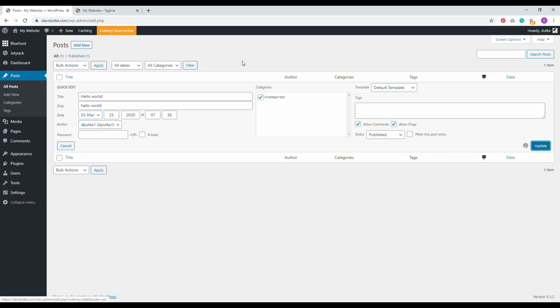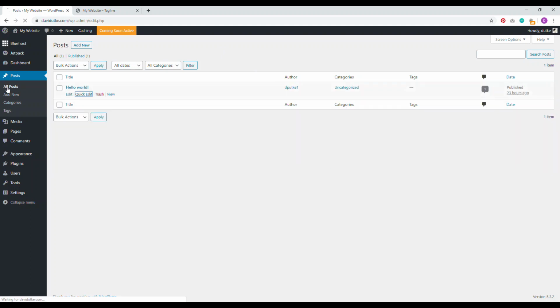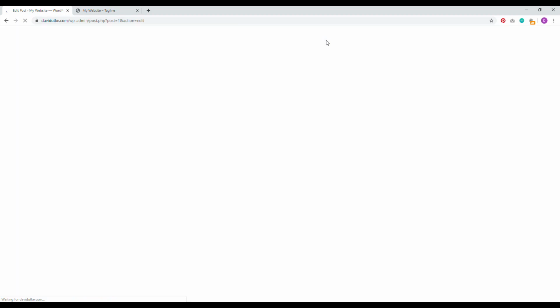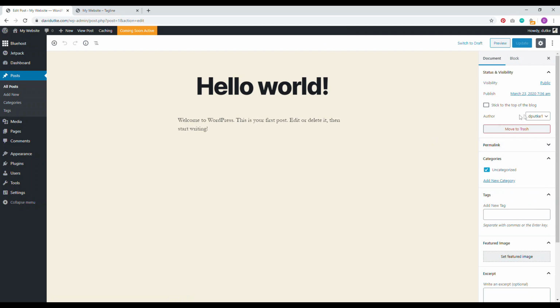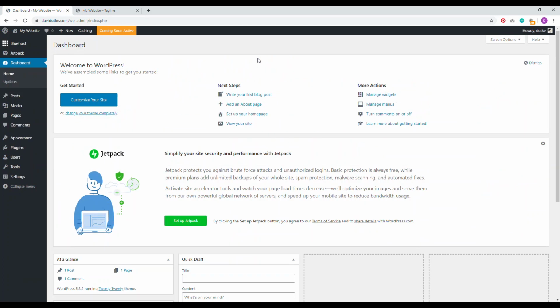And to do that in the actual blog post itself, let me just open this up quickly. So let me go ahead and open up the Hello World blog post. You just want to make sure that whenever you publish content, you go in here and make sure the author is selected as your editor account, not your admin account, because it just adds a nice layer of security. Just in case, worst case scenario, someone breaks into your website and they break in with the editor account, they can't do much. They can basically publish content or delete content, like literally your blog posts. Then you can just do a backup from your web host. Again, that's an extreme case.